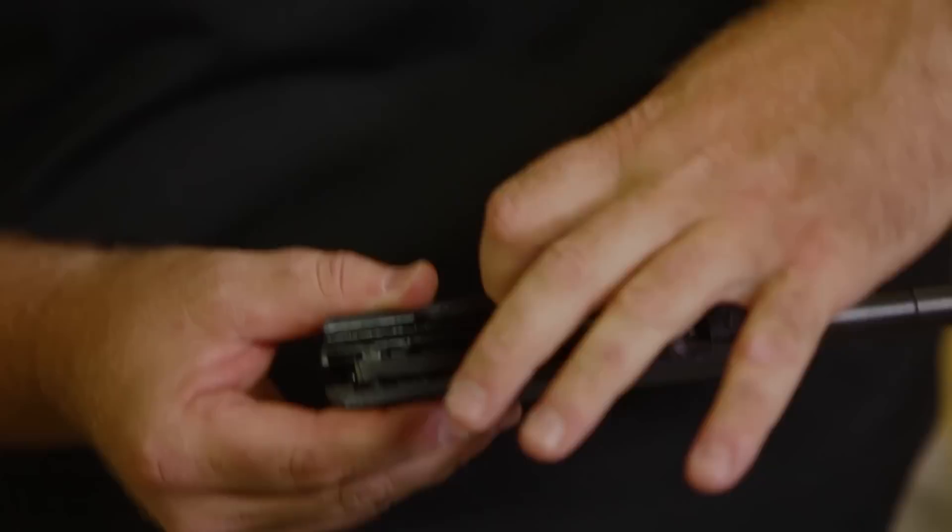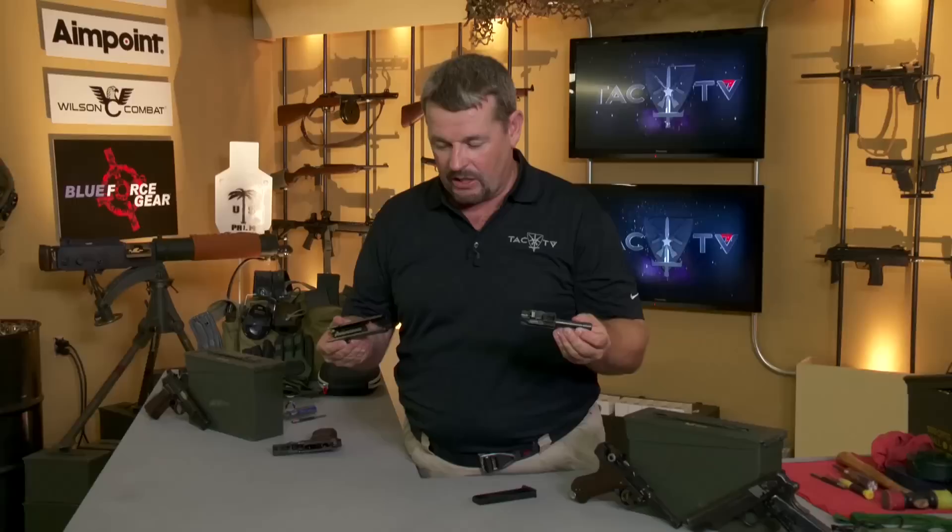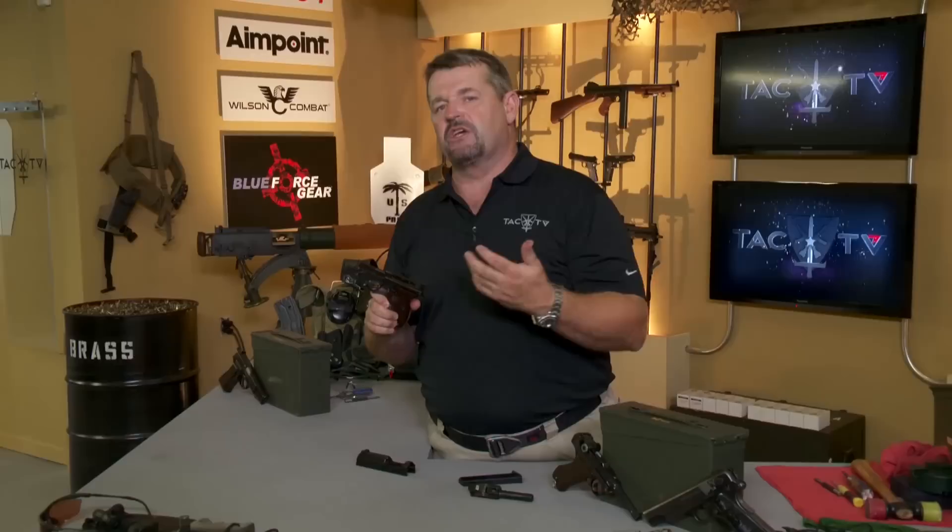You push on the plunger in the back, it drops the locking block out of the locking recesses in the slide, and out it comes to the front. That's field stripping the P38 — a piece of cake to clean. You really don't have to take out the dual recoil springs for field stripping, you can if you want to if you get sand or grit or whatnot. Essentially, that's how you break it down. Pretty slick design.